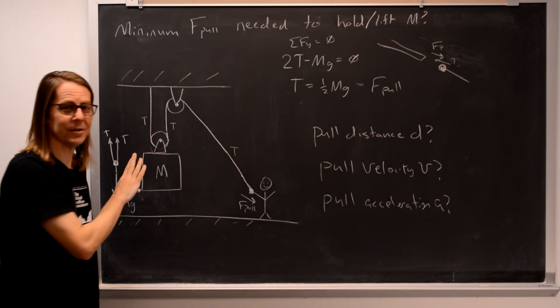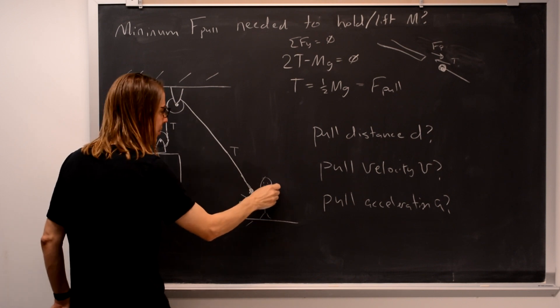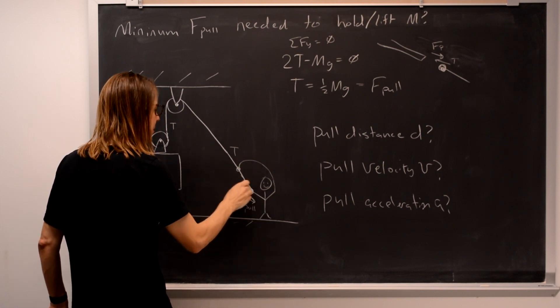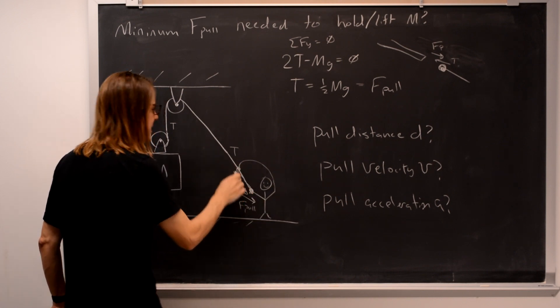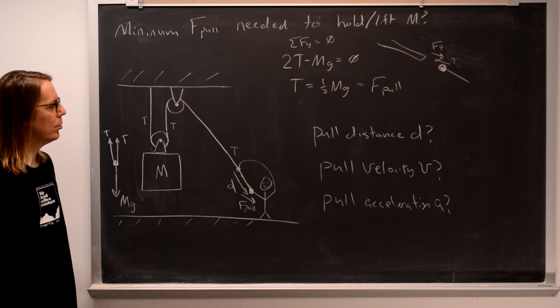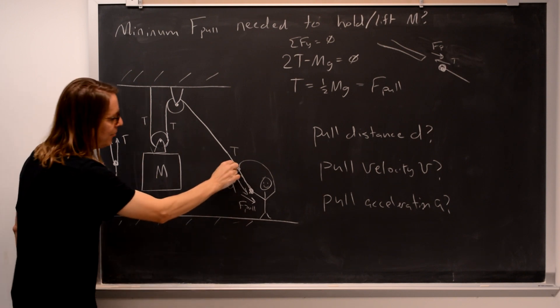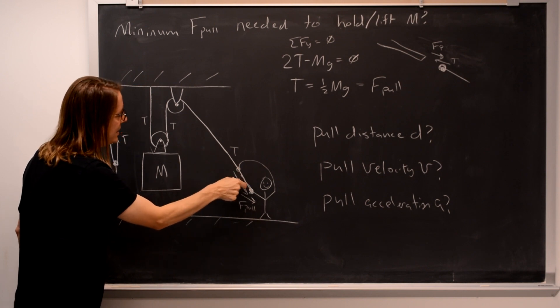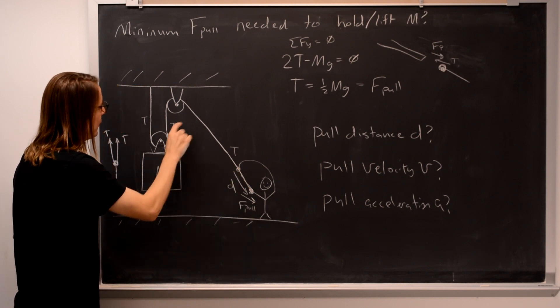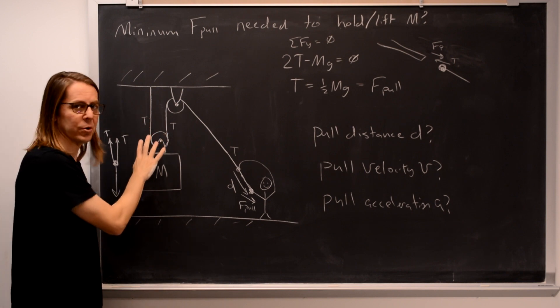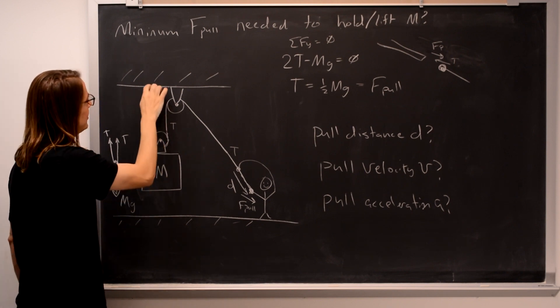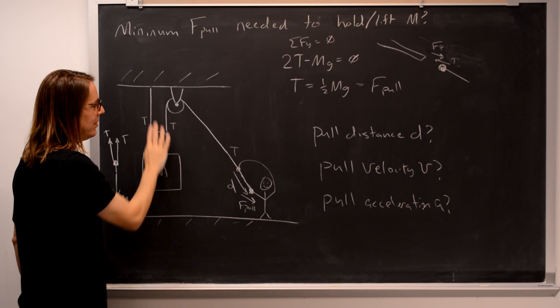So let's say you brought this arm around, grabbed right here, and pulled this a distance D. You pulled D of the rope. How much is the mass going to move? Well, that pull took up D of the rope. So that means the rope has to get D shorter. It'll do so by lifting the mass, because it's attached here. It's got a finite length here.